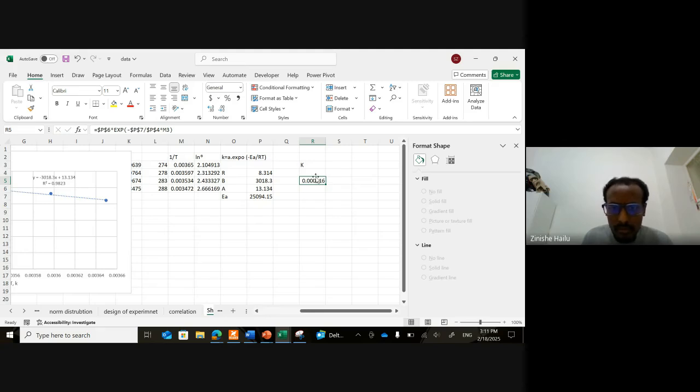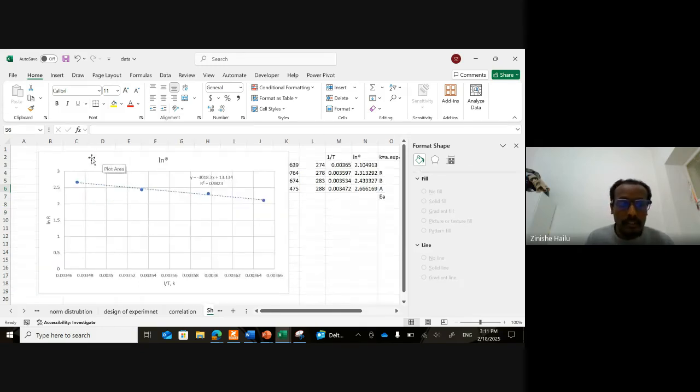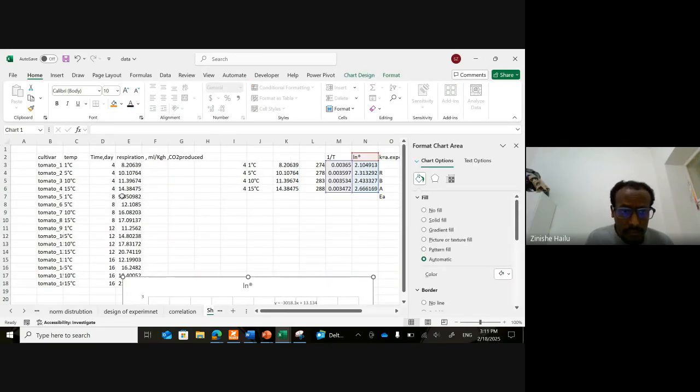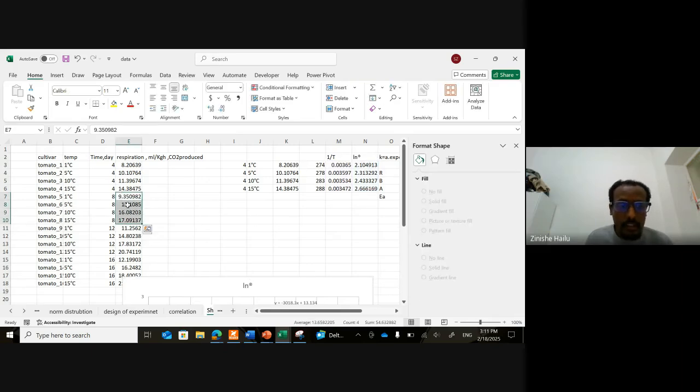So we drag to the temperature. Here are the values. K at the temperature of this is this value, at the temperature of 10, and this is at 5 degrees centigrade, this is at 10, and this is at 15. So this is on the first 4 days, you know, the reaction rate at the first 4 days. What about in the second 8 days? We have to look at this 8 in similar way.